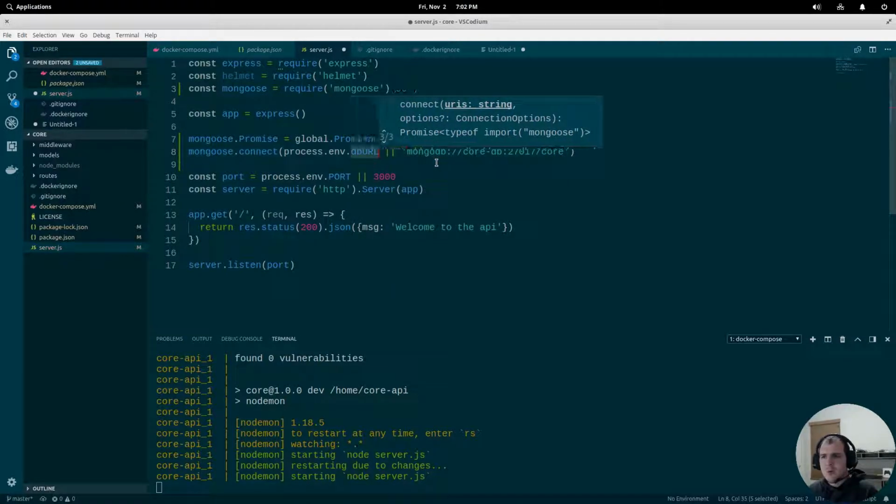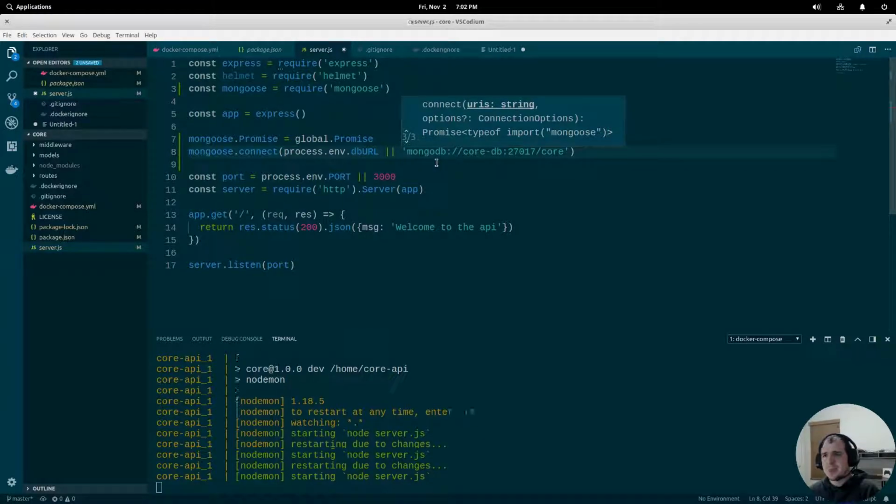So if we have a database URL being passed in as a property, so if we had like an MLab instance or Mongo Atlas or something, and we had a username and password and discrete URL that we were passing, we could override it here and we wouldn't even have to touch this other string. It would just be overridden by default, which is really good.